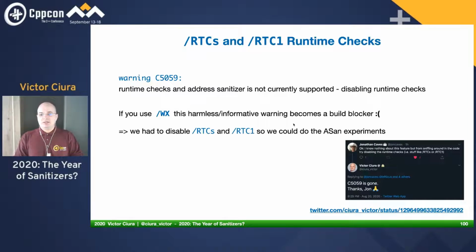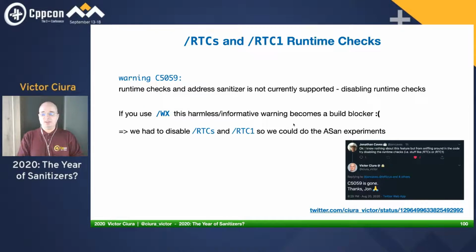Another scenario that I actually ran into when doing tests on our project is that in debug builds, we use the RTC and RTC1 runtime checks. And these are, again, incompatible with the ASAN runtime. And the fix is easy. You just have to temporarily disable these checks as you run your ASAN experiments.